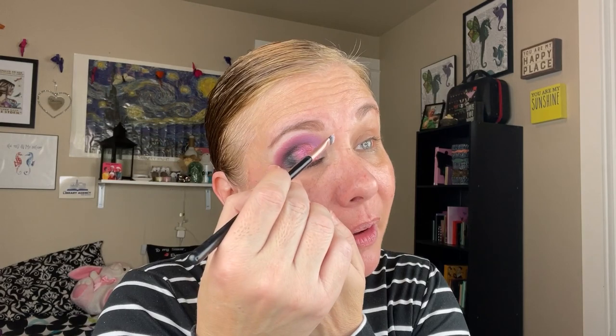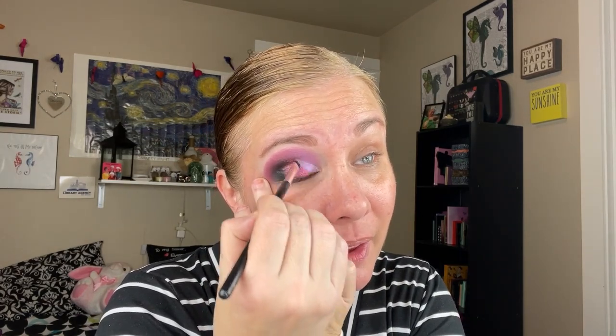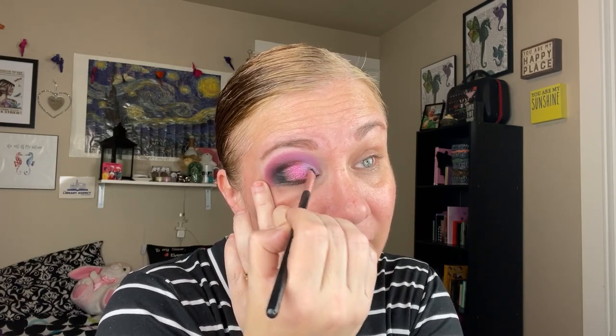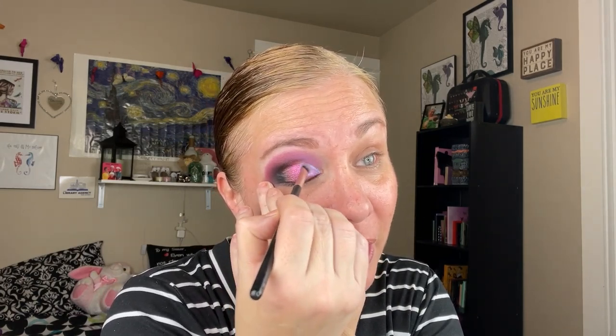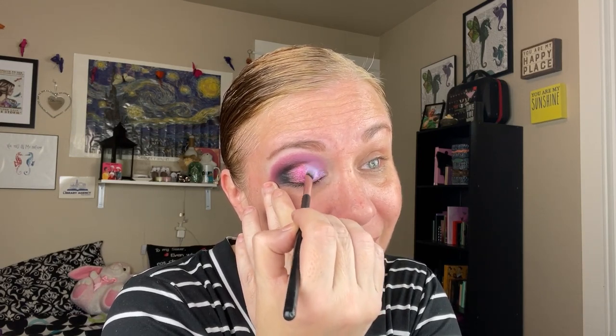So now for Purple Rain, I'm going to put that towards the front, spray this just a little bit. And I'll pull my lid over a little bit because, oh yes, oh my God. Yeah, this is absolutely breathtaking. I knew it would be. It's that lavender color, but it's got some blue in it. And that looks really cool next to that Red Night shade. I wasn't sure, because I thought the tones are pretty different, but it's really fun to take shades that you may not think are going to go together and then put them together and have them just work. It's so awesome.